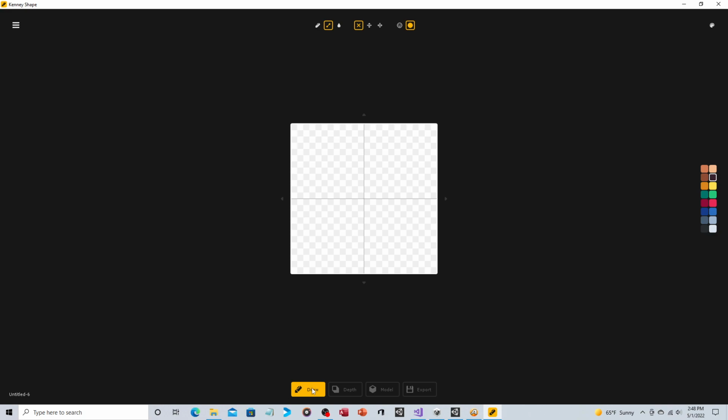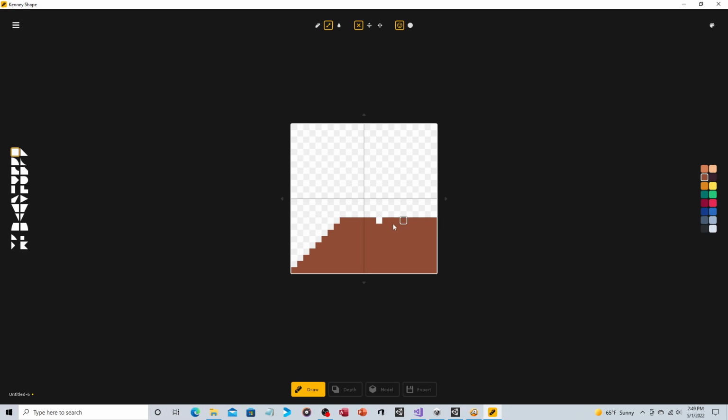So let's take the line tool, and draw. Let's go to the front, get the square shape, and now we'll just draw lines across. So you're doing stairs. I'd skip ahead in the video, but this isn't going to take very long. So again, you're drawing a profile. In other words, you're drawing it from the side of the object, not from the front, not from the back. You're drawing it from the side. Like when you're taking a profile picture of a person, it's the side view of them.